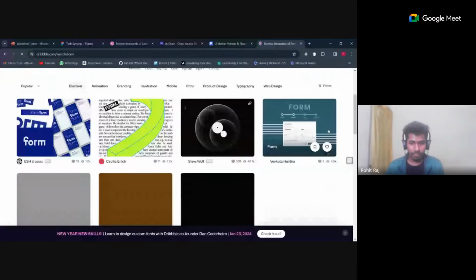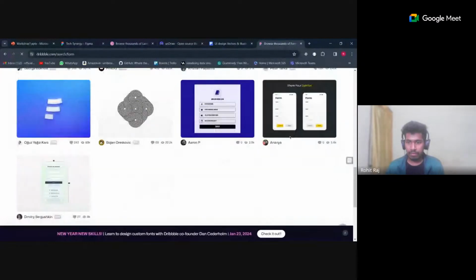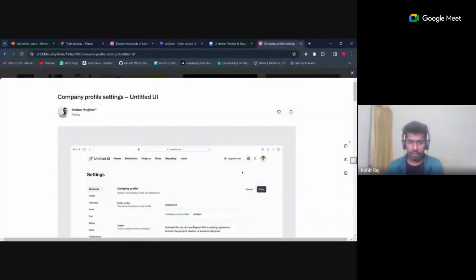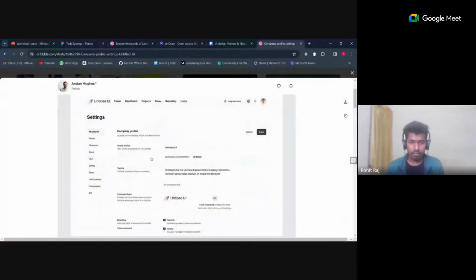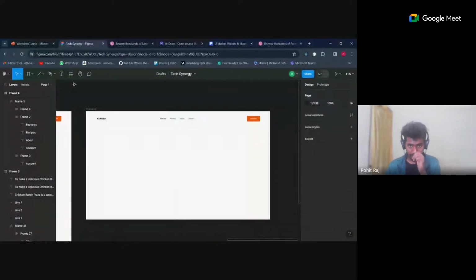So let's take some design. Let's see what we can proceed with. All right. Okay. All right, let's go with it. So when designing a form, a very important thing is you need to decide what all inputs will be there, right? You just can't randomly start placing in the input boxes that you have.